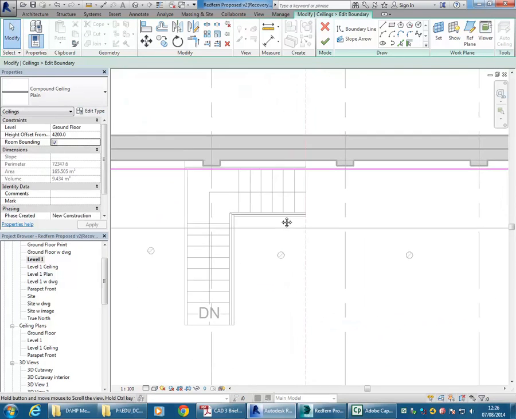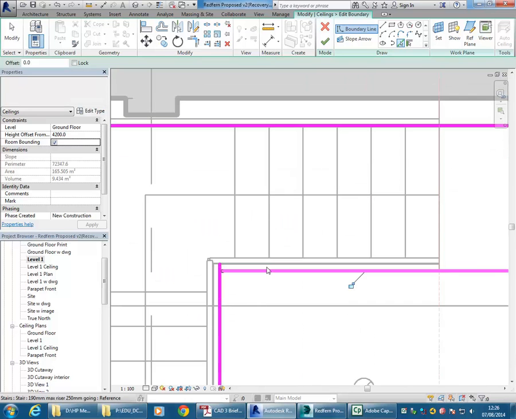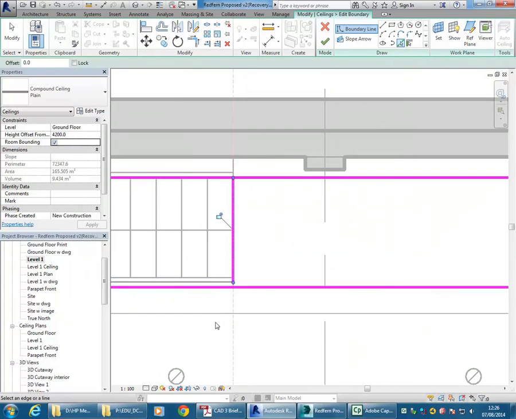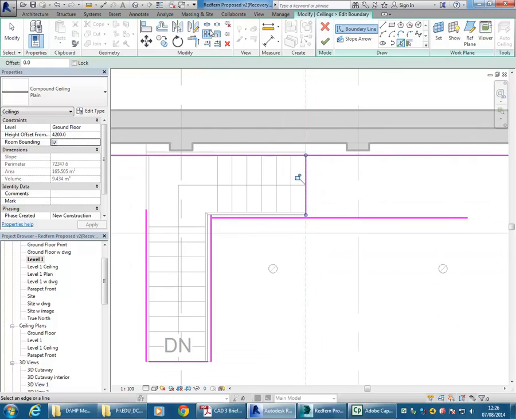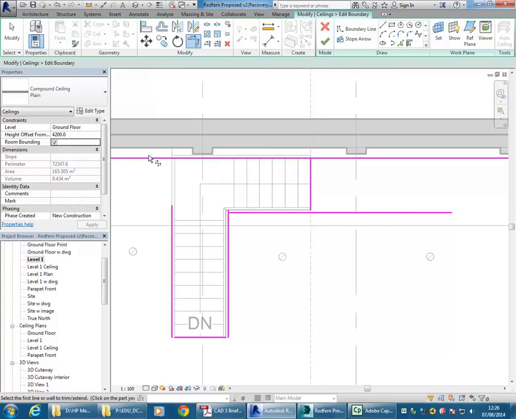It's a good view to work in. And then this time I will just use pick lines for all of it. So I'm going to pick the edges of my stair. And the reference plane, split the edge running alongside my wall, and then trim to join all those lines together.